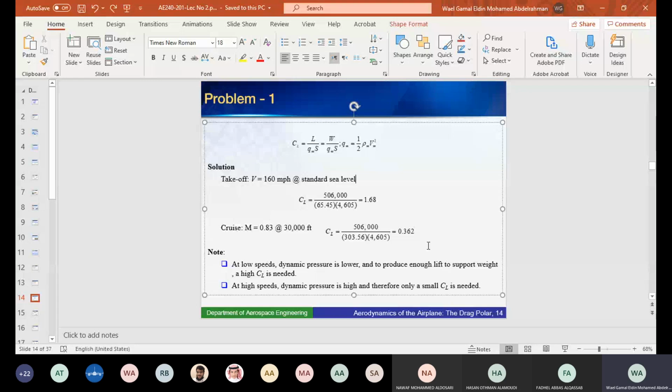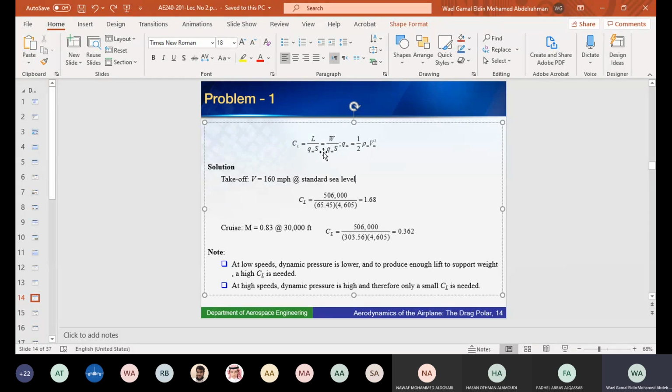I don't know S. So in order to determine the wing area and make a rough estimate of it at the beginning of the design, as we will do in week 4, I have no more equation than this one, but I have to use it differently. At that time, I will probably know the weight of the aircraft or an estimate of the weight, because I know I need to design an aircraft that will carry 20 people, for example, a certain amount of luggage, and it's made of aluminum or composite material, and it will carry a certain amount of fuel. So probably I will know the weight, just like in this problem.